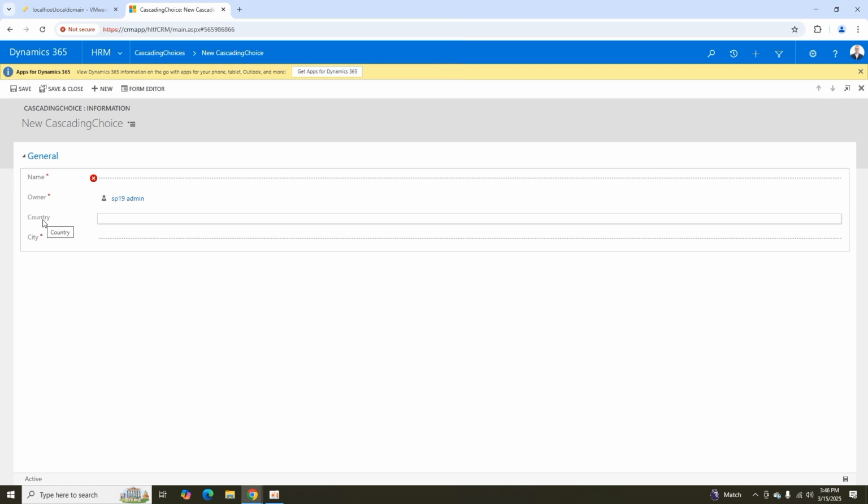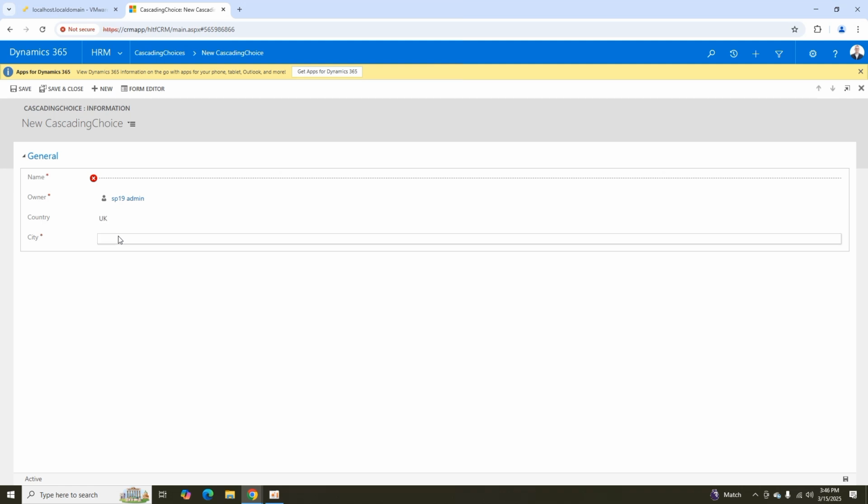Now what I want is that whenever I select UK, only the cities that are located in UK are shown here. Similarly, when I select Saudi, only the cities that are located in Saudi should be shown here.